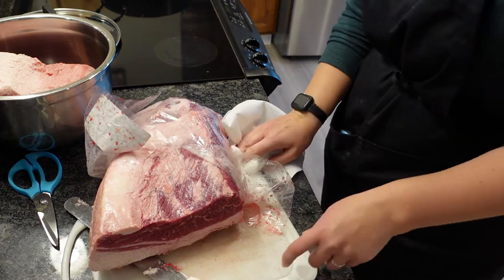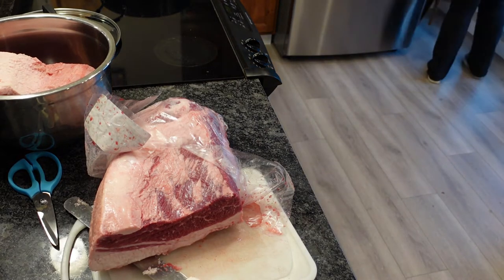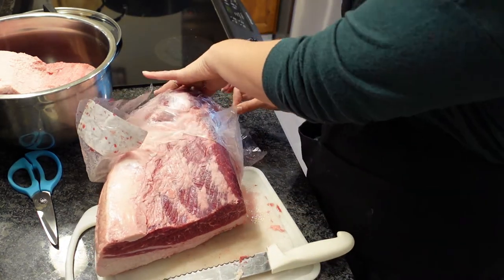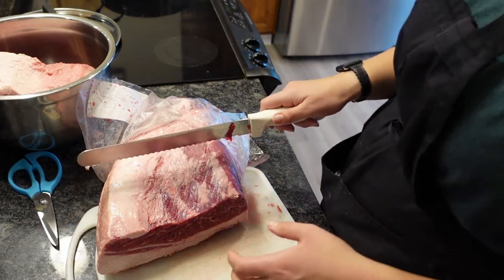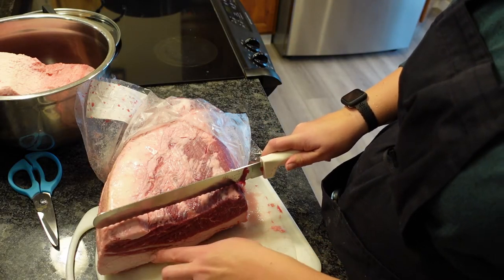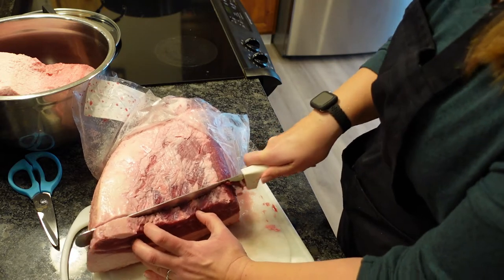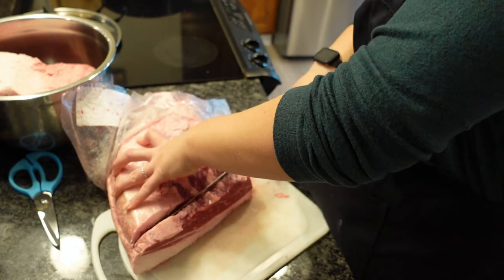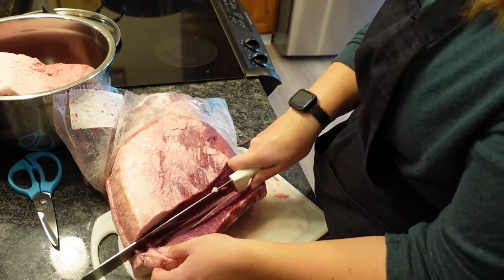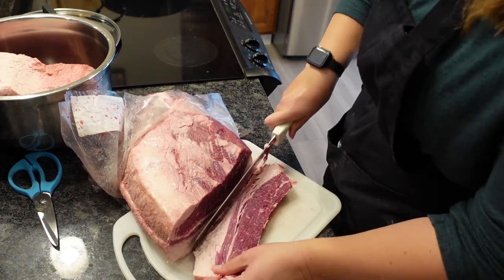Ooh, I'm bleeding everywhere. Glad I'm getting this done with you guys while my kids are at school, because when they are around they have a tendency to touch everything, and they're just little. Maybe I'll cut this into steaks, and then just cut some of that fat off. I think that's what I'm going to do. Anyways, they get curious, and then their fingers get in the blood, and that's just a whole other slew of stuff that I don't really want to deal with right now. So I'm glad they're at school for this.